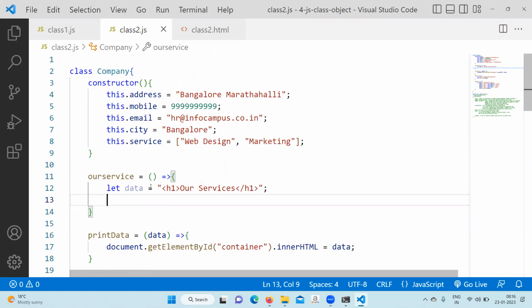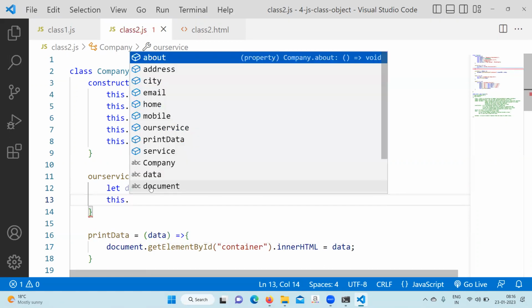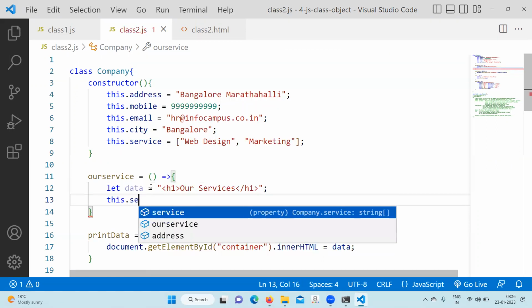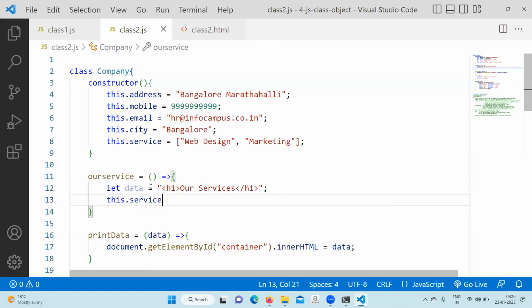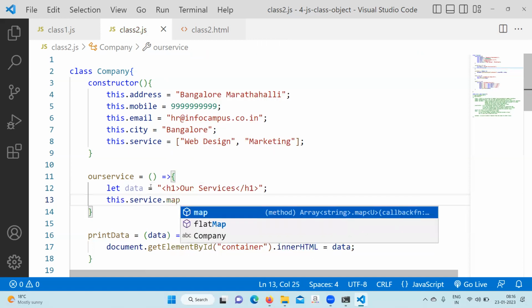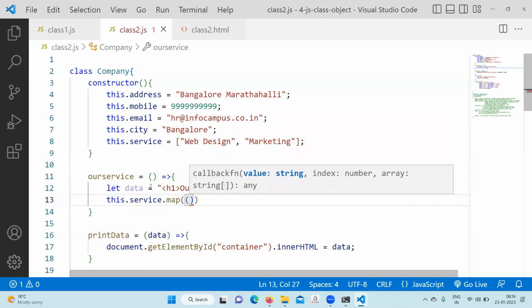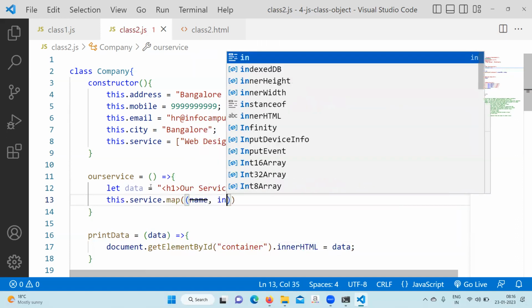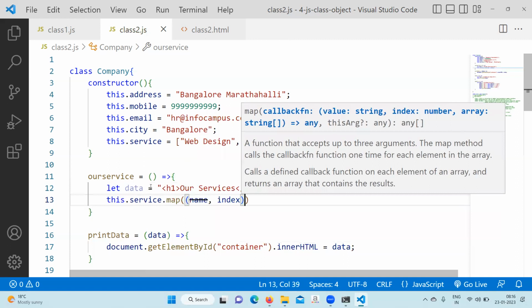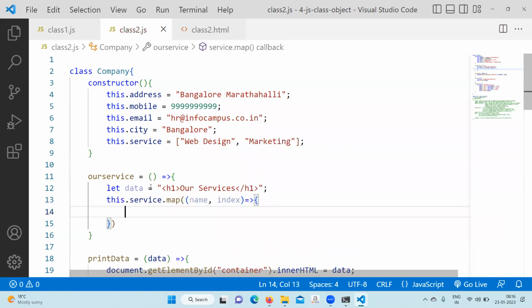Next, after this, we have to run the map function to read the data from this dot service dot map, with the name of the service as well as index.